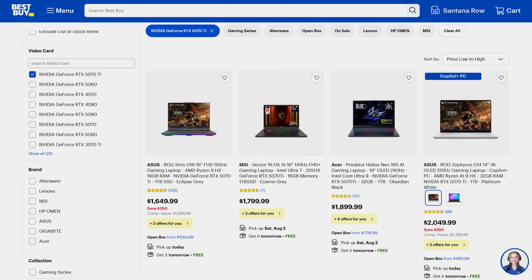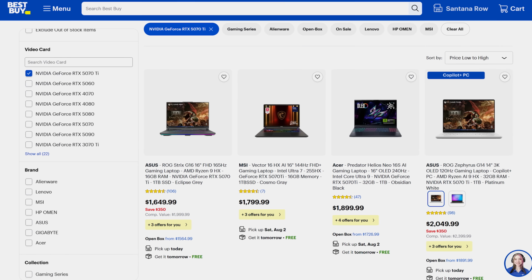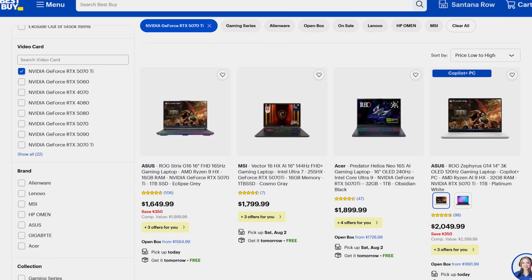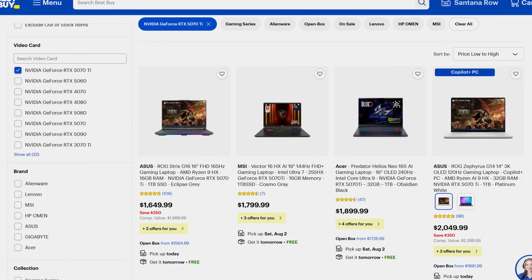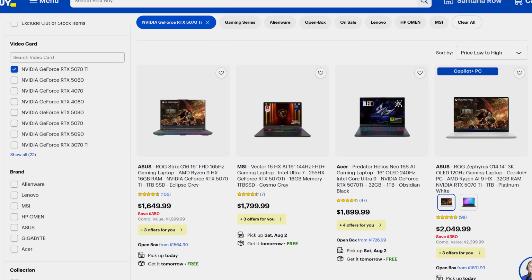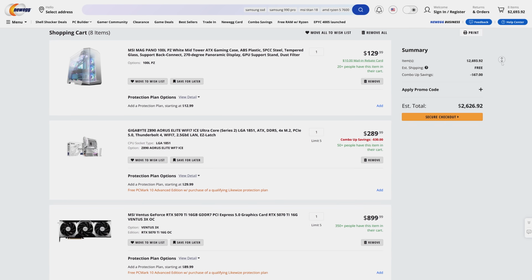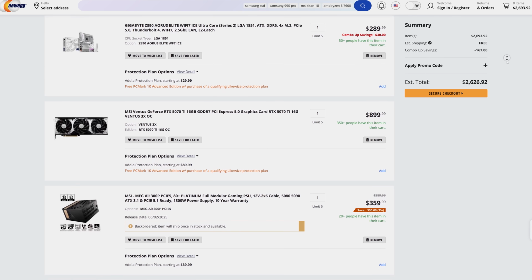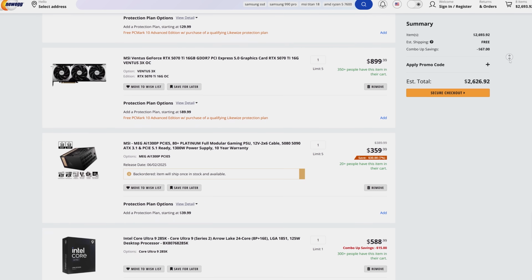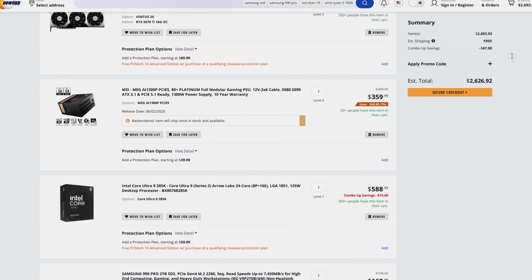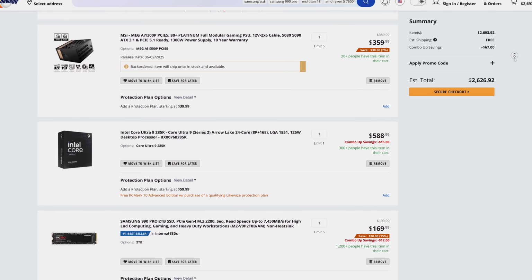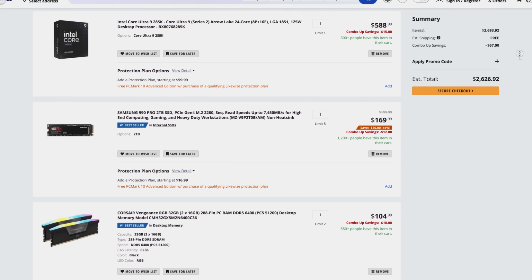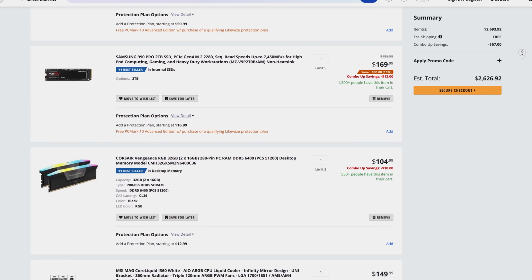The lowest price on an RTX 5070 Ti gaming laptop at the moment is $1,650 US, though that has a 1080p screen. Most of the better options are anywhere from $2,000 to $2,500, depending on sales. We're looking at around $2,600 US for a similarly spec'd desktop PC to what I've tested in this video, with a lot of that cost coming from the graphics card. I've chosen the cheapest 5070 Ti currently on Newegg, but they're constantly dropping in price. And you could definitely cut back on other parts to bring the total down a few $100s without reducing performance.